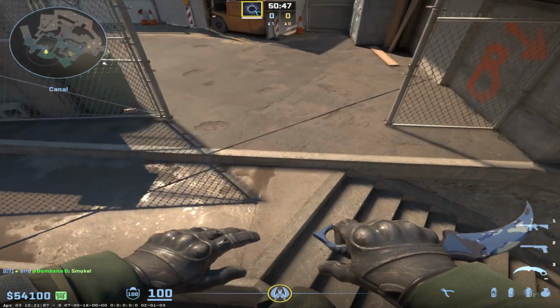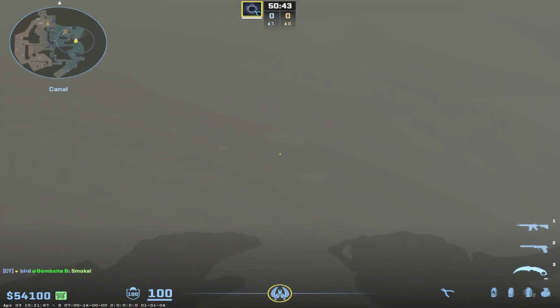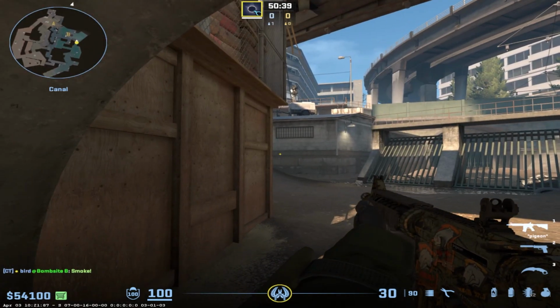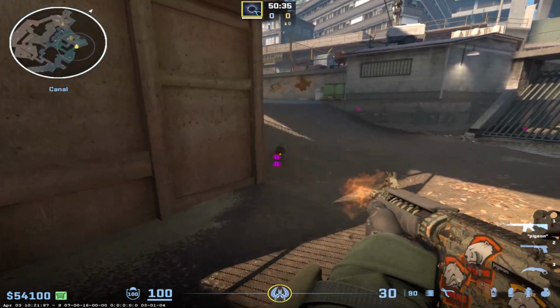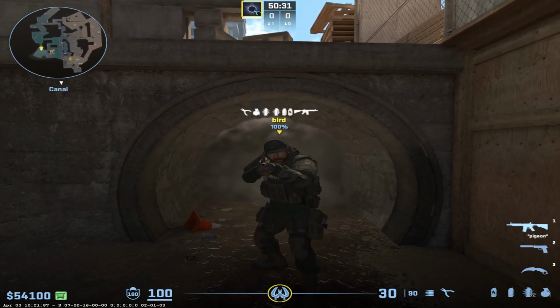This is enough to prevent the T's from coming through monster, because they see the smoke. It's pretty hard to just walk through as you come out and you're having to peek 4 or 5 angles at once. Somebody could be here, here, here, here, here. It's pretty hard for the T's to come out like this. So just remember, this smoke is extremely important.